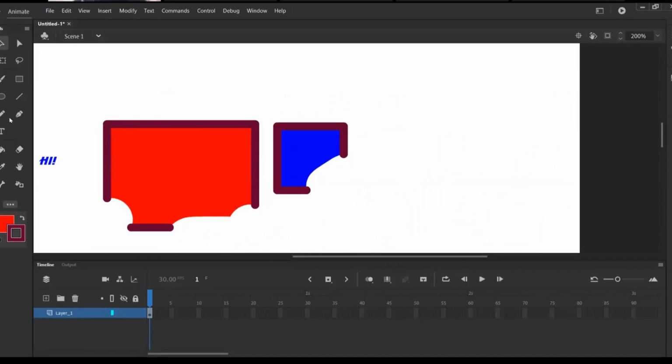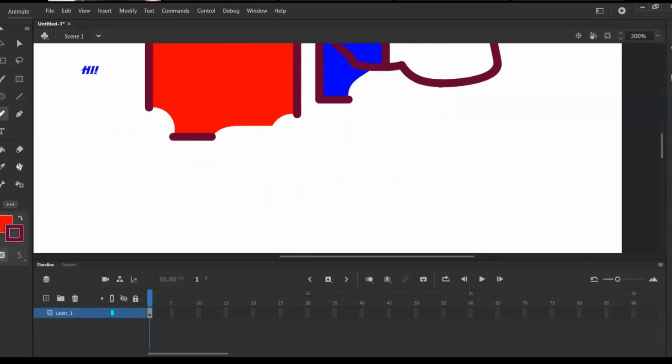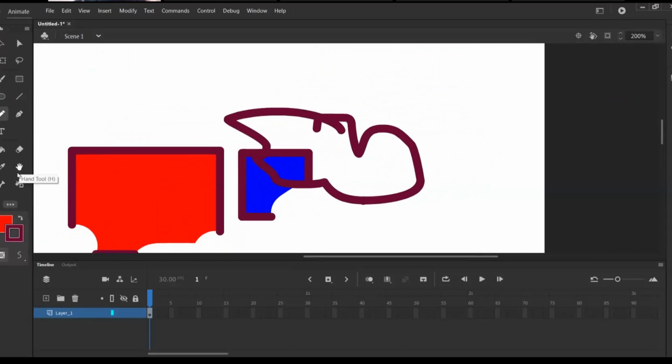If I activate, for example, the pencil tool for tracing, and I want to change to another part below this area, I just press the spacebar, and then I need not change from pencil to hand tool. So it saves time.